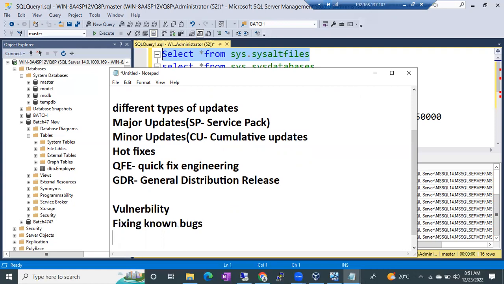Generally updates will be helpful to fix the vulnerability issues, security related issues. Why? Because every minute, every second, hackers are trying to hack the systems. If there is no proper security, you cannot maintain the databases. There will be no security for the data.